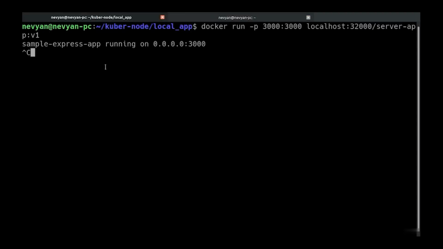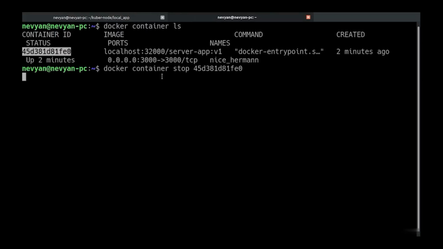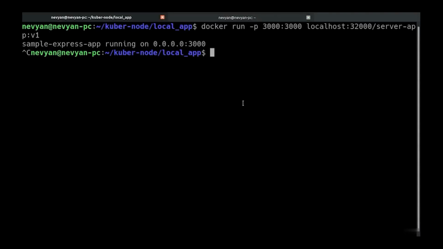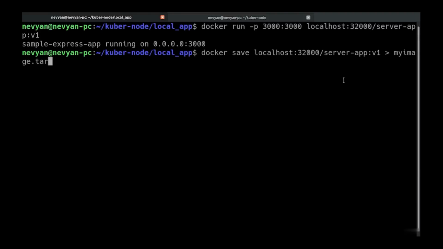And we'll see that here the command prompt will be released as long as this command finishes. All right, so the image is tested and it works correctly. The next step is to extract into an archive our currently created image. So we will use the following command. Actually, we'll grab the newly created image and we'll save it into myimage.tar archive.